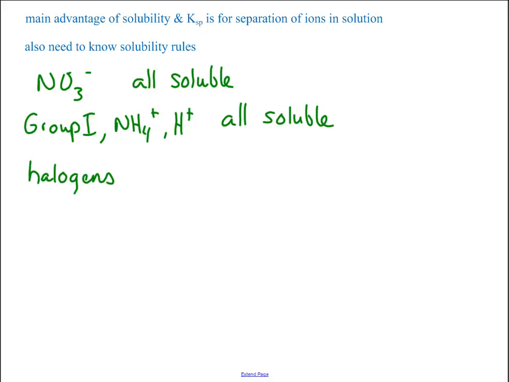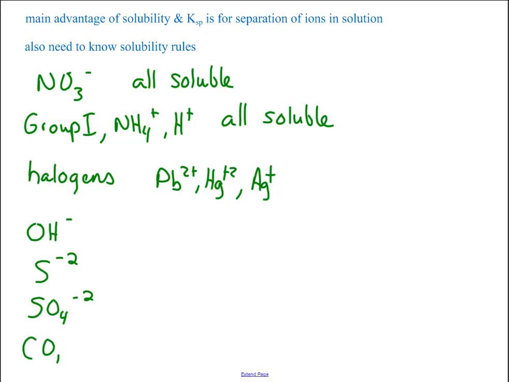So halogens are the compounds where we start seeing some insoluble. In general, it's lead ions +2, mercury +2, and silver. Then I have hydroxides and sulfides, sulfates, carbonate, phosphates, and a variety of others. These are the ones we're going to be working with primarily. Refreshing your memory, the solubility chart, I think, was part of Chapter 4's handout. So going back and refreshing your memory on solubility would be a good thing to do.